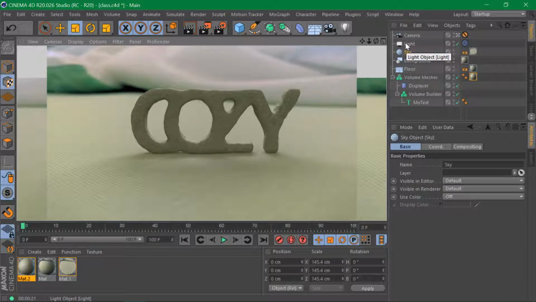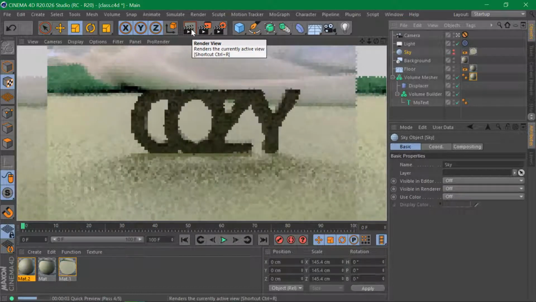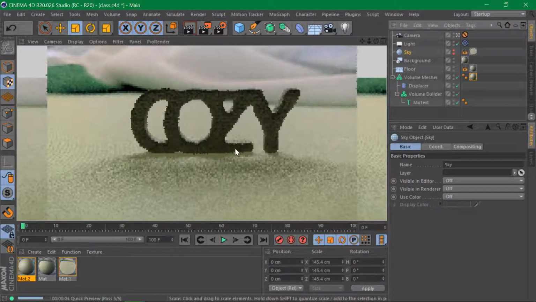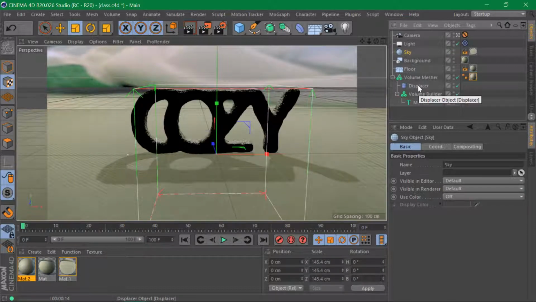It's the sky. So if I turn off the sky altogether, like this, and I render it, I will see that it will be pretty black. There's almost no light hitting it, just because of the reflection of the light from the floor going back onto it. So it's the sky that fills up our shadow areas. If I want to make the sky brighter, what do I do?